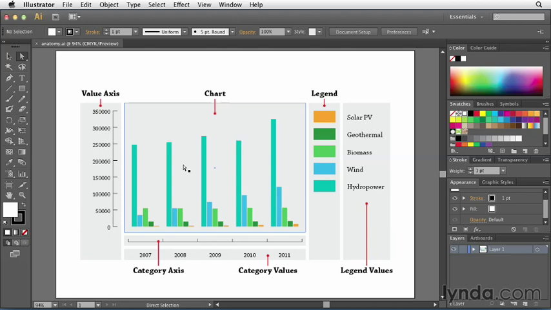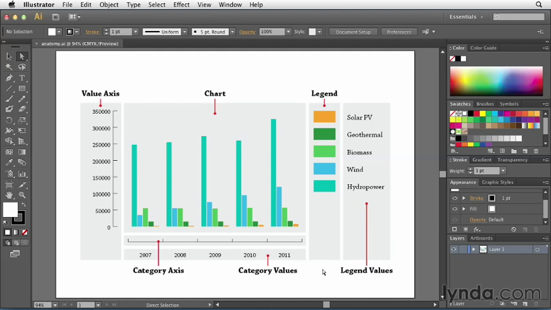Now, the data that I provide to Illustrator allows Illustrator to create this chart, and that data is made up of values and categories. The values are charted here, and the categories are charted here, although as you'll see later on, you can always swap the two. But the value axis is made up of a combination of these tick marks, and also the values themselves. However, for the category axis, you'll find that the tick marks and the values appear in two separate groups.